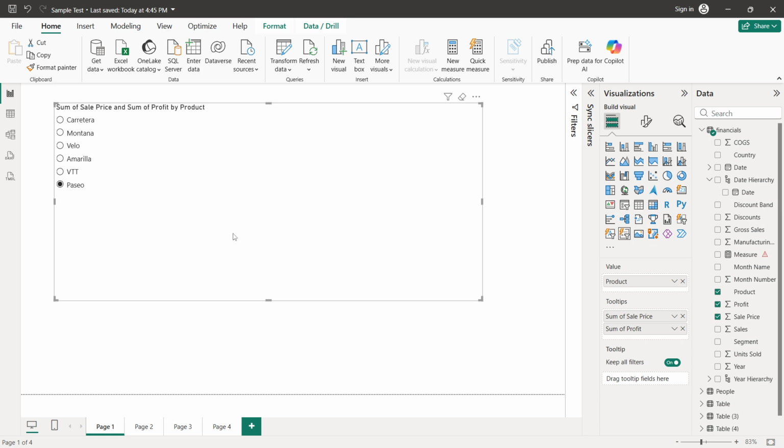That's it. You've added a practical, user-friendly filter to control what your card displays, keeping your insights clear and focused. Save your report, and you're ready to present or share.